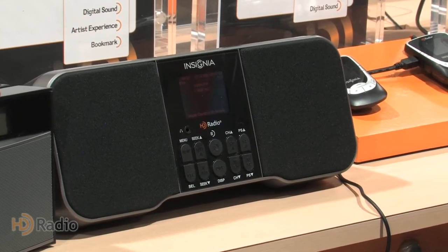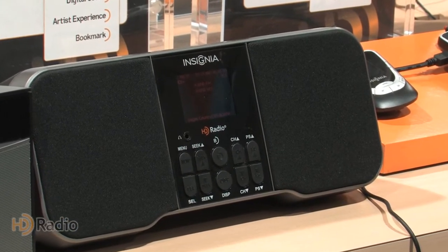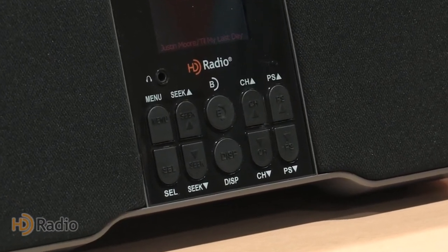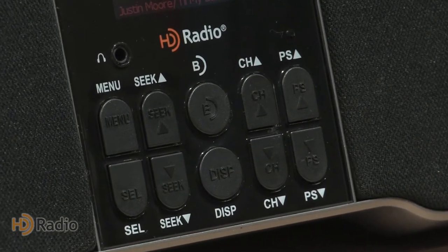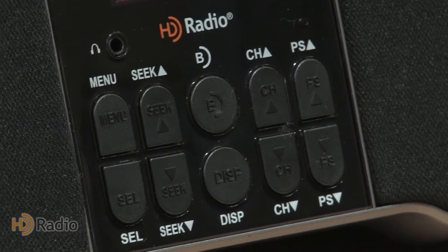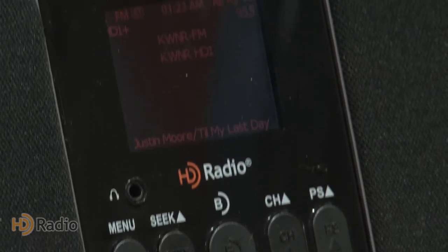What we've got in front of us here is Best Buy's Insignia Narrator Radio. This radio was specifically designed for the visually impaired, for blind folks. It has a lot of features that make it easier for them to tune the radio, find stations, and get additional information. This radio was awarded the 2012 FCC Chairman's Award for Advanced Accessibility. We're very proud of that, showing how you can use the technology to serve underserved communities.